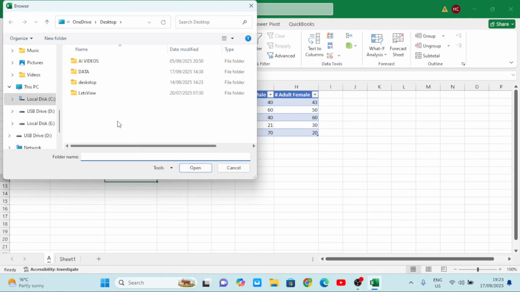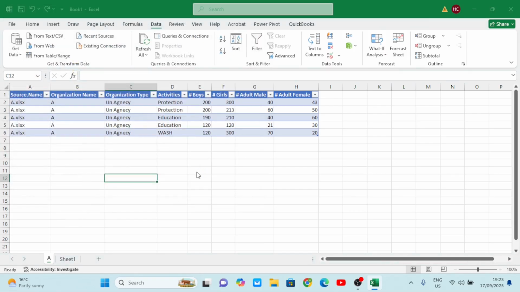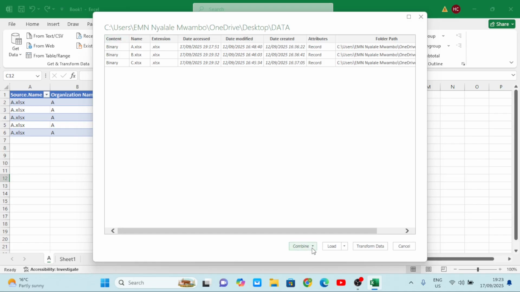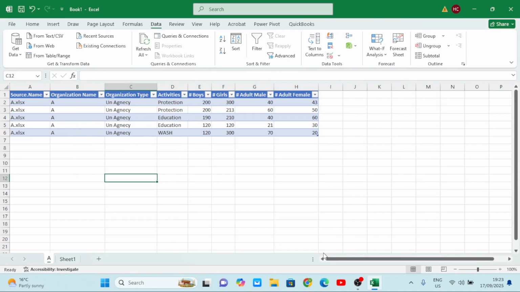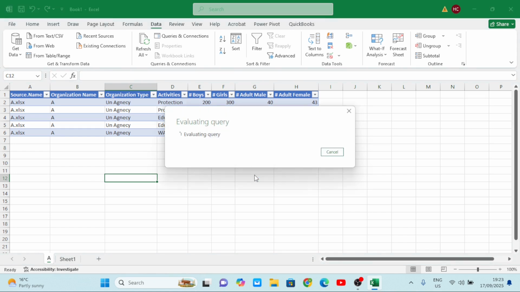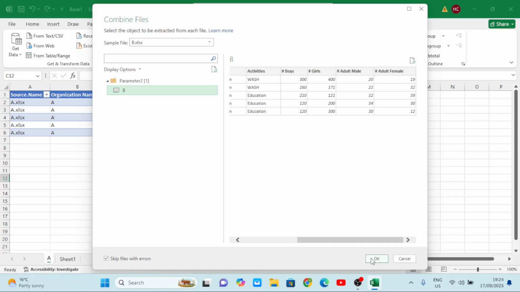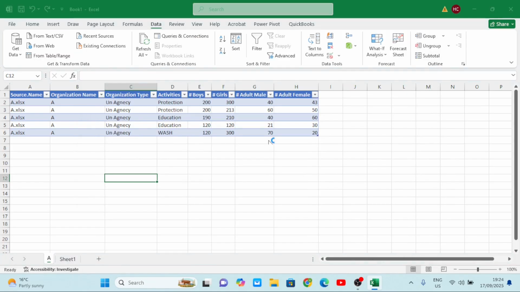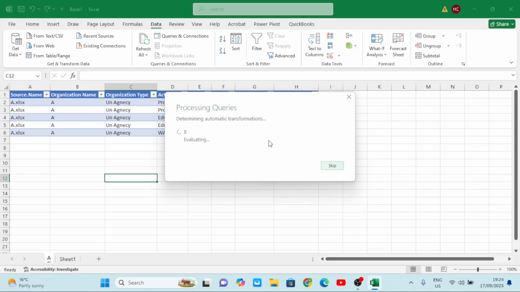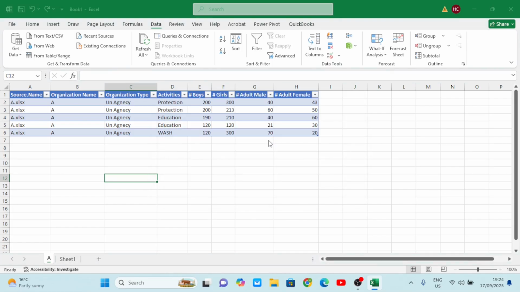You see the effect clearly, because we did not select that option that says it should overlook some issues in the data. So here now I'll just click combine and transform. It brings us here again. So while we are here now, we make sure we click this on, skip files with errors, and then we come here again, choose table B. You see, this is our table B, and then we select it to preview and see how it looks, and then we click OK. Now it is going to load very simply without any obstruction. So that's where we are.